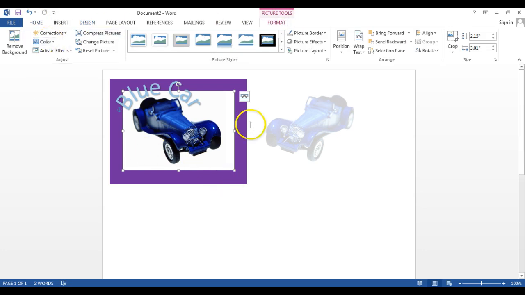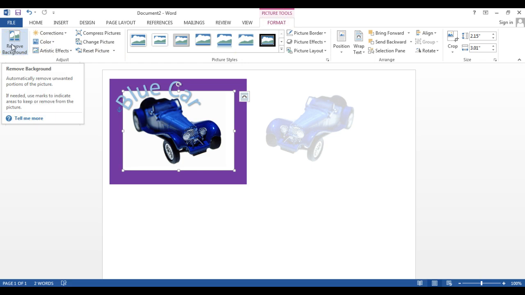Now, notice we have our purple background here. We have our car, or whatever you chose. But with the car, it still has its white background. Now if we remove, now I'm on the Format tab under Picture Tools. I know I was clicking around, but this is what I was looking for.